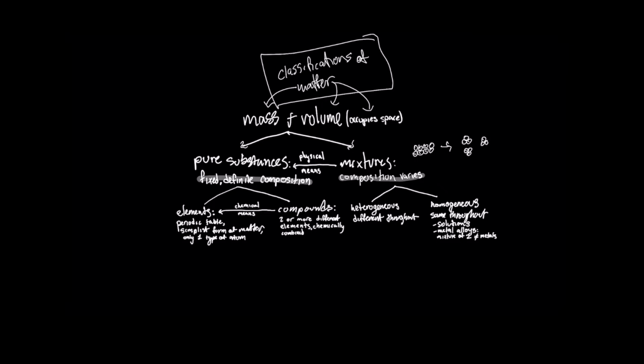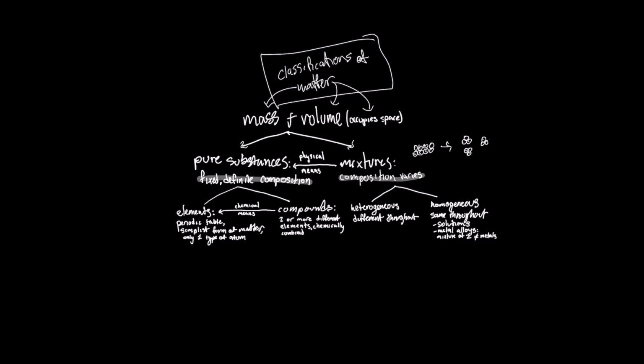All right, and you can actually go from a compound to an element, shown right here, by chemical means. So you can break a compound down to an element with any kind of chemical reaction. It would need to be a chemical reaction that works out, but that can happen, and does happen. And you'll see at the top here, you can go from a mixture to a pure substance via physical means.